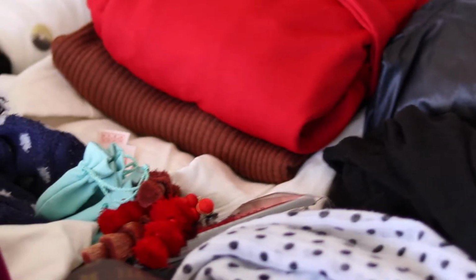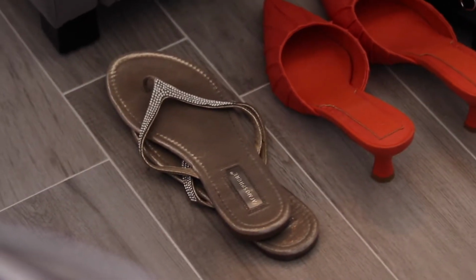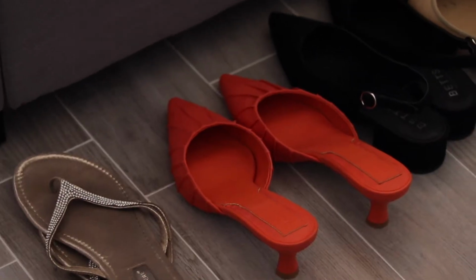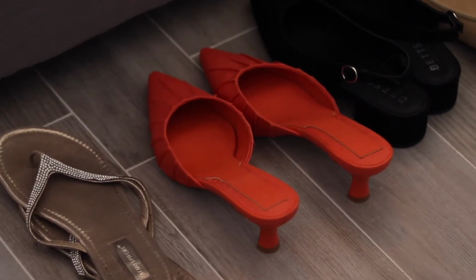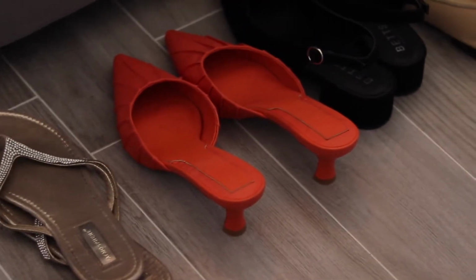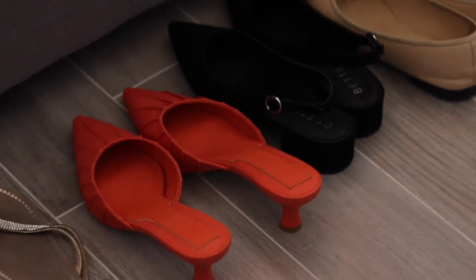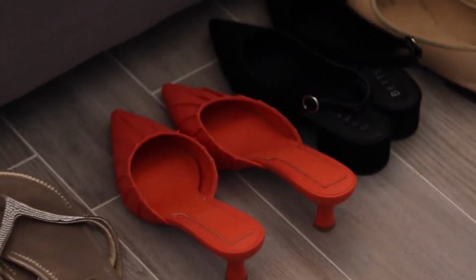So yes, I lay it all on the bed and I'm going to start using packing cubes. This is the first time I've used packing cubes, so we shall see how that looks. Just my shoes. I've got the sandals from Primark, these kitten heels from Jagger, the label. These are new, and this is going to be so much fun styling this with my white stuff, my red things. So much fun. Really excited to try these out. It's not as orange as the camera shows, but you know.